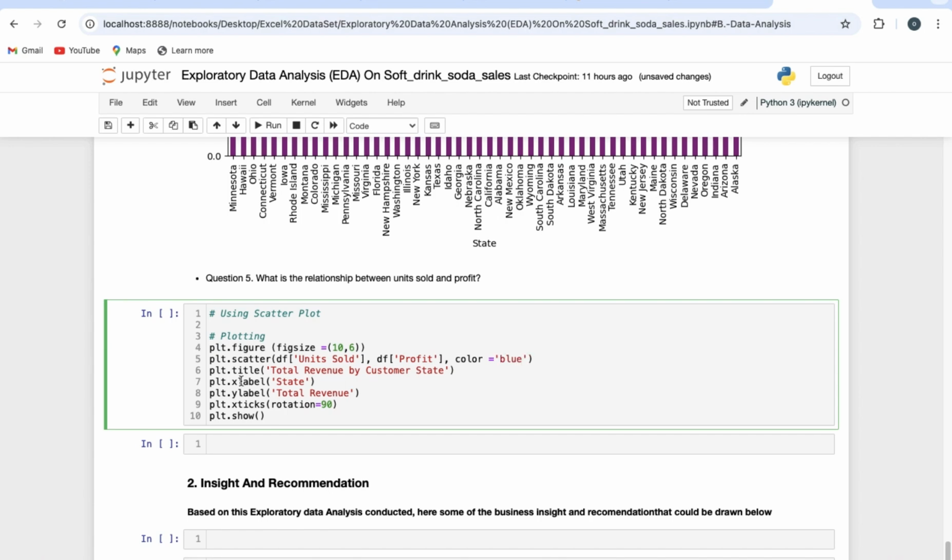Then we change our title to units sold versus profit.